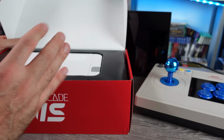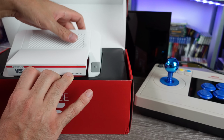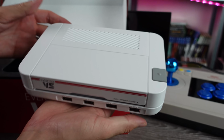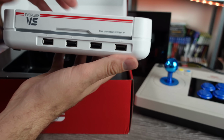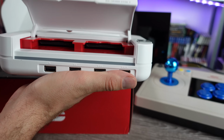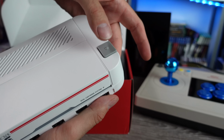There it is. When I first opened this, yes, I already opened it. Ain't gonna lie, I already opened it. I had to check it out. I thought this was gonna be half the size. Like, look at that thing. The little lid and the way it hinges, it's nice the way it opens and closes. Got some ventilation up there. This is the power button.